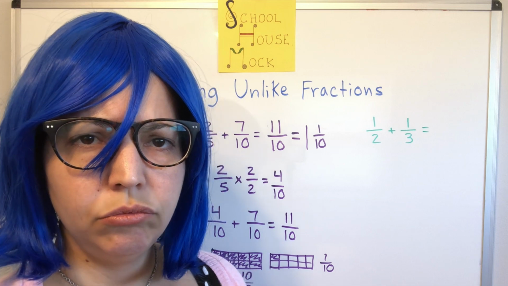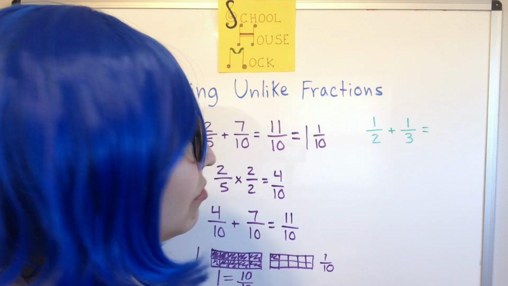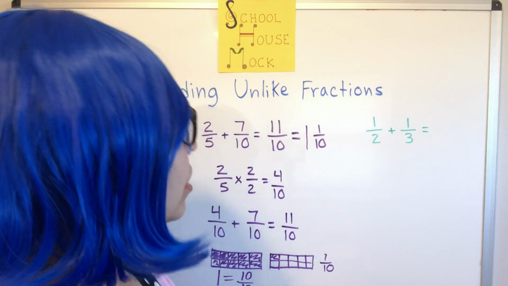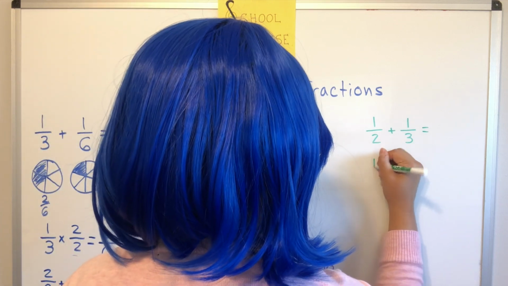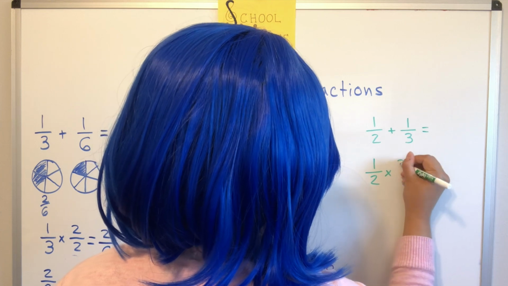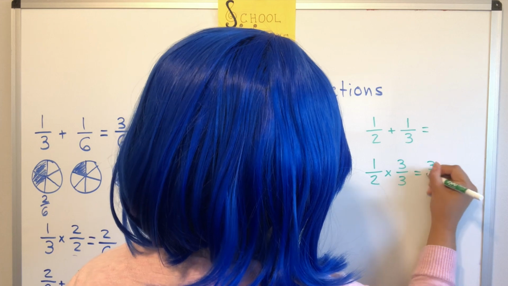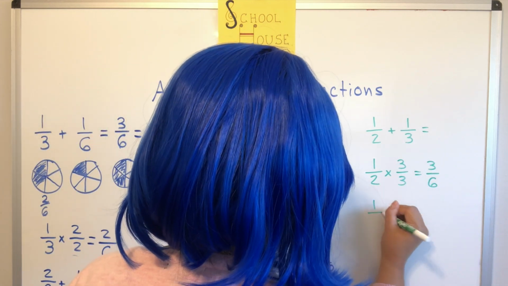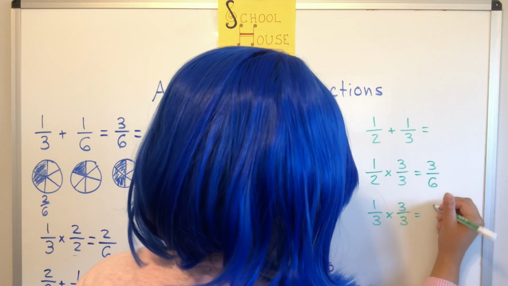So what you can do is you can actually multiply the two denominators by the opposite one. Huh? So if you have 2 times 3 and 3 times 2, both of those equal 6. Oh. So multiply your 1/2 by 3 over 3. Yeah, so 1/2 times 3 over 3 gives me 3 over 6. And then I just do the same thing to this one. Yeah, except this time you'll multiply it by 2 over 2, right? Okay.